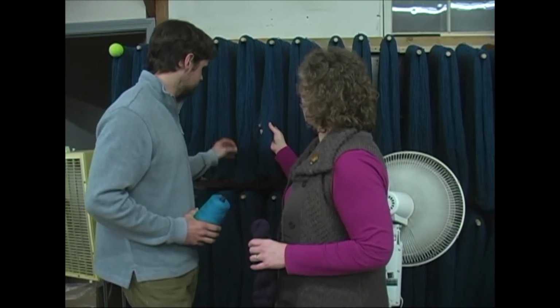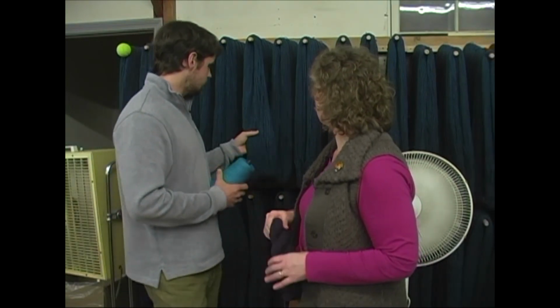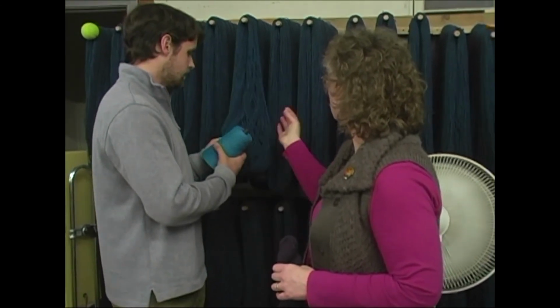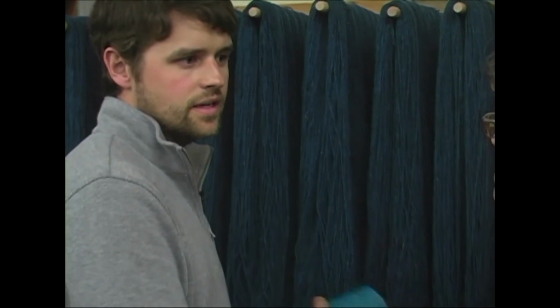So Nick, these are the skeins that you were talking about, and these have been through the washer? Yep, that's right. The skeins are all washed. The cones aren't. The weavers don't want them washed. Right. The knitters do. So we wash them all, and as you can see, the yarn has really bloomed at this point. The softer spun yarn blooms more than the coarser spun yarn, and that will change the personality depending on what kind of a knitter you are and what kind of yarn you like.